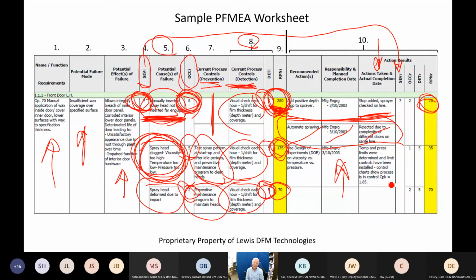Okay, so the answer is, of course, yes, you can. And so it isn't what can we do to modify the process that makes it more detectable. It's what can we do to the detection process to make it more detectable. Okay, so I'm hoping that that answered the question there. Any other questions?